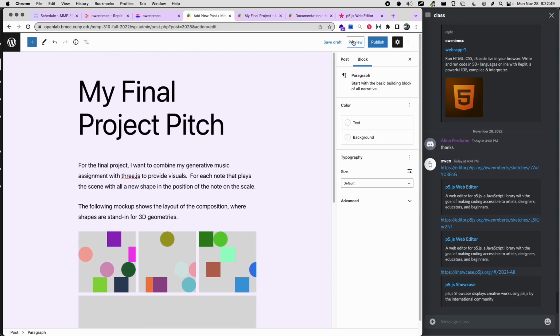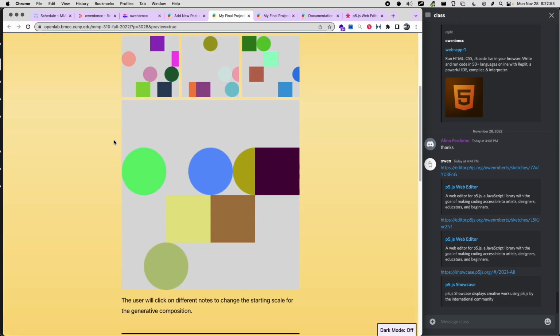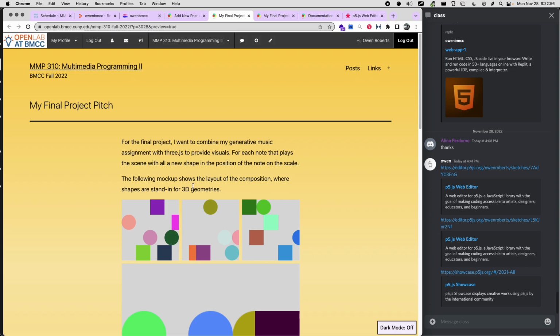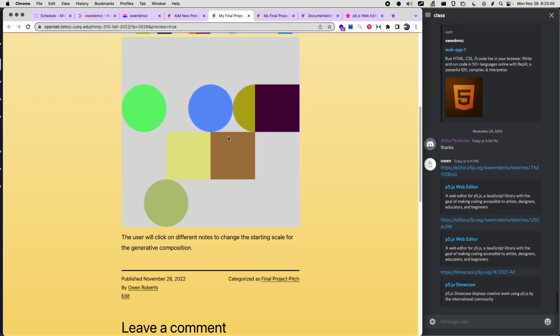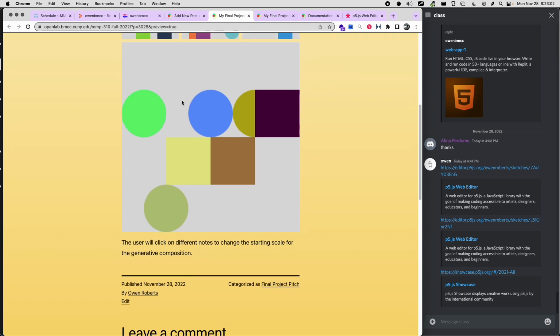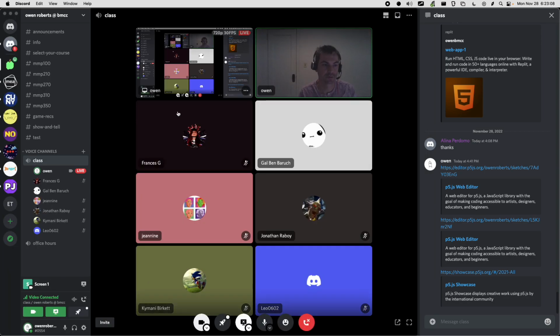Okay, so this is a different version of my final project. Let's see how this looks. Okay, again, very simple. I only wrote like 4 sentences, but it describes the basic approach. And you don't have to talk about the code, just kind of what the goal of the project is and how it's going to work. So yeah, that's basically the idea for the final project pitch.